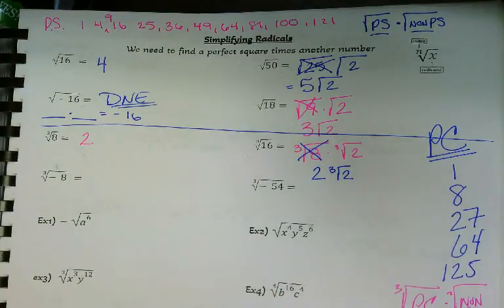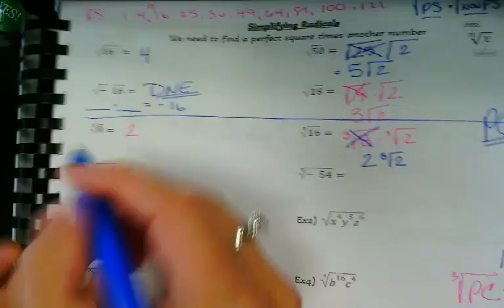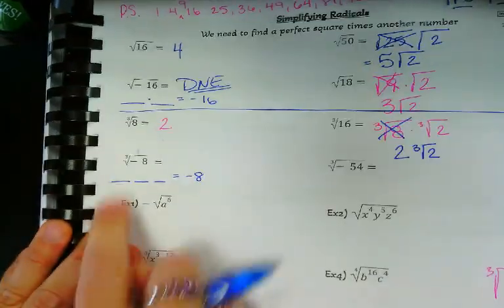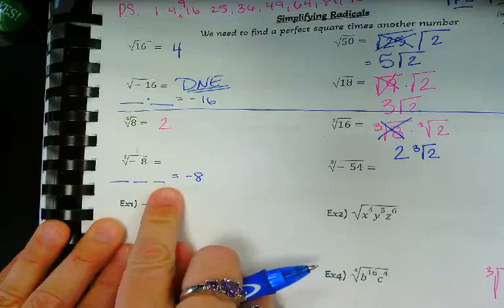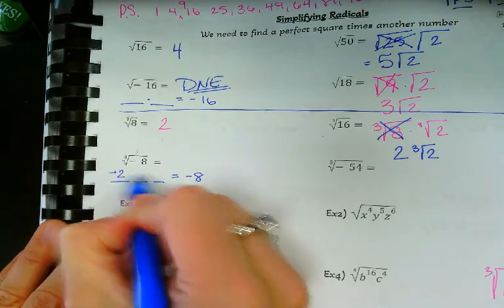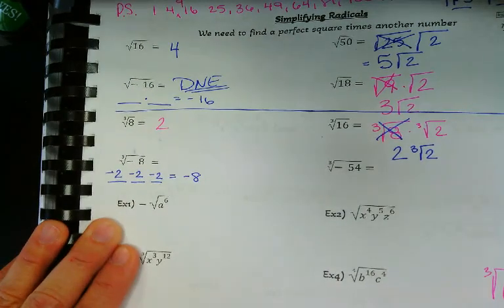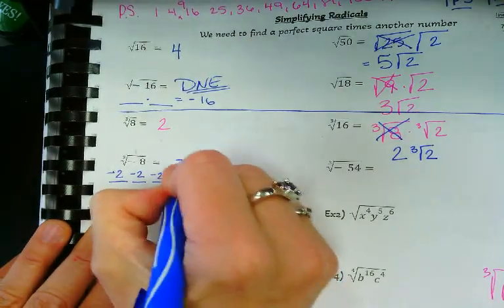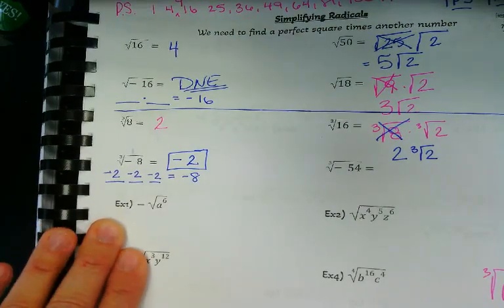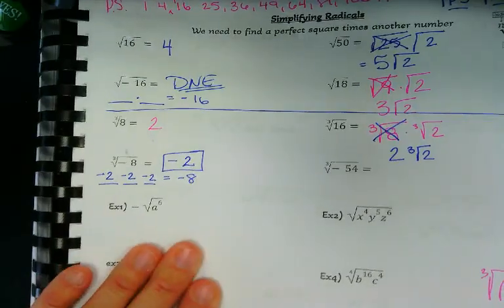All right, now again, earlier in the week we did talk about negatives. Can I find a number 3 times that multiplies to a negative 8? Yes. What number is that? Negative 2, right? Negative 2 times negative 2 is a positive, and then times another negative is possible. I can get a negative 8. So the cubed root of negative 8 is negative 2. We said odd roots you can take negatives of, but you can't of even roots.